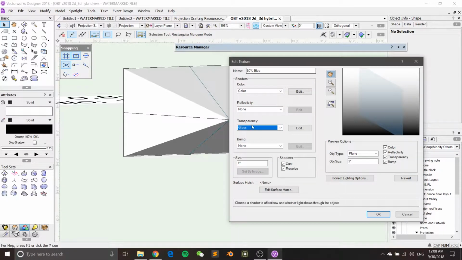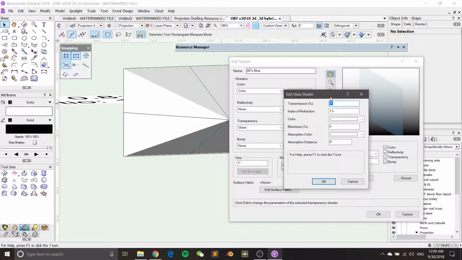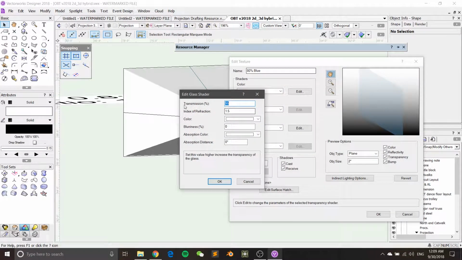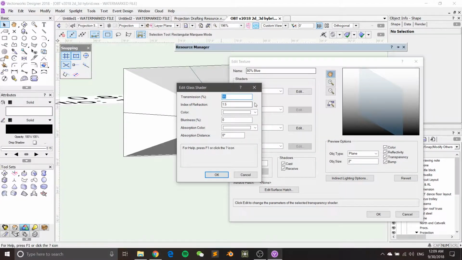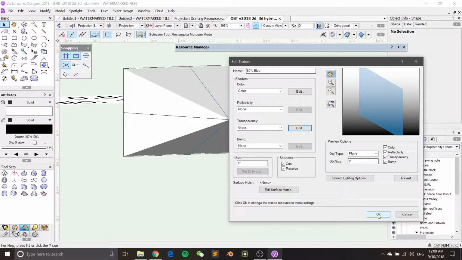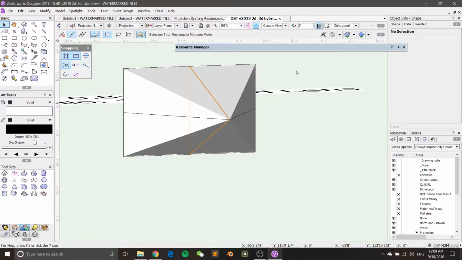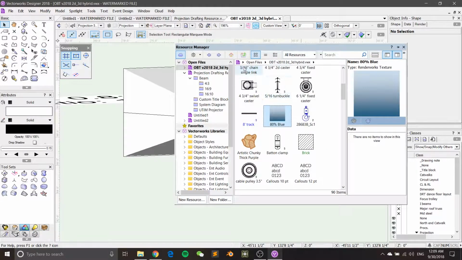And you can see that the moment I pick glass, it becomes very transparent, right? If I click into edit, you can see that the transmission percentage is by default set to 95, which might be too much in our case. So I'm going to set it to 80 and click OK. And click OK. Now you can see in your Resource Manager that you have this texture ready to go.